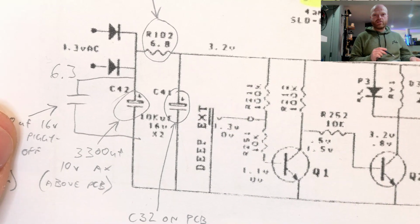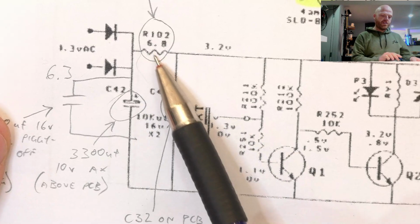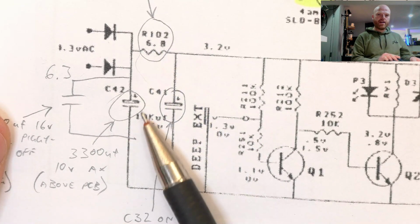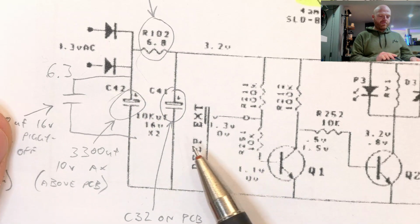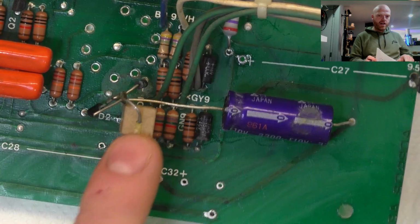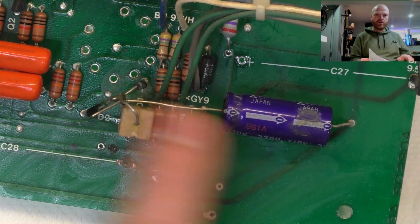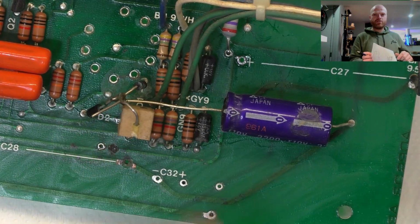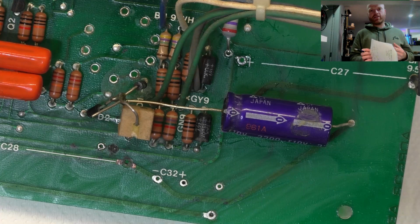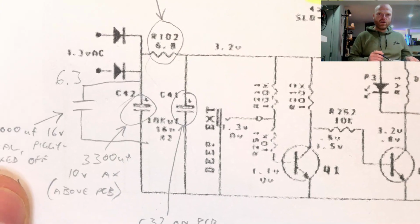I guess at some point they decided that wasn't enough filtering, so they introduced another filter stage here by using a 6.8 ohm resistor and another cap here. This amp, this was introduced above the board, so someone's done the mod to make this closer to, but not the same as, the current version. I've got some photos of the current amp I'll show you in a minute, from around year 2000, 2001, something like that, when they clearly made these modifications to the actual circuit board.